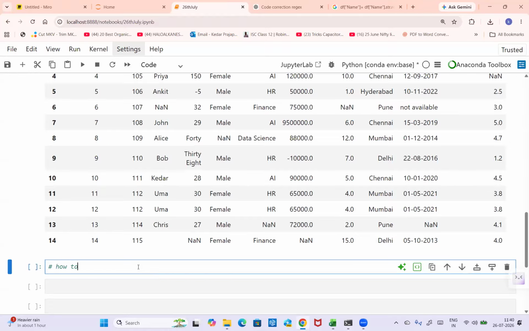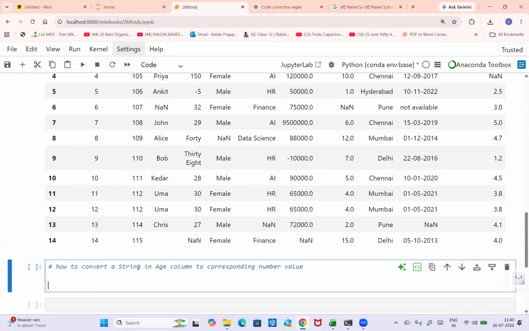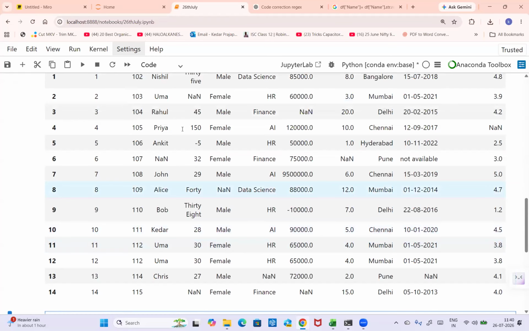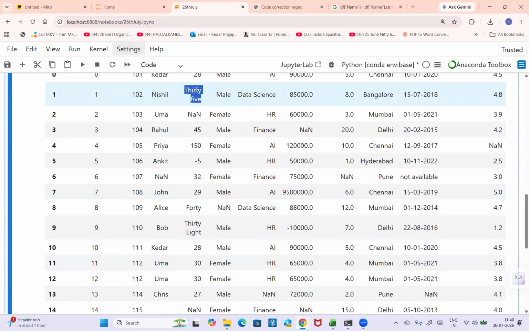How to convert a string into the corresponding number value. Like if all are there, 35 is there.